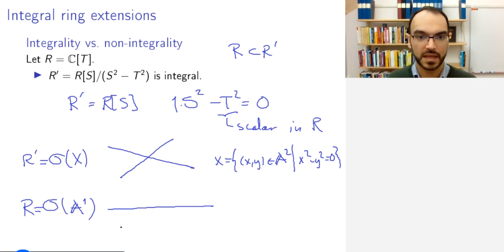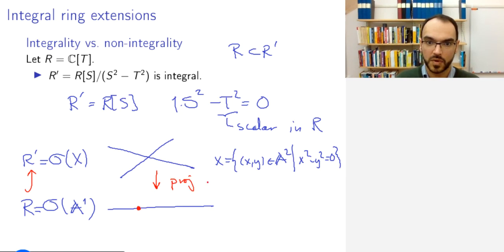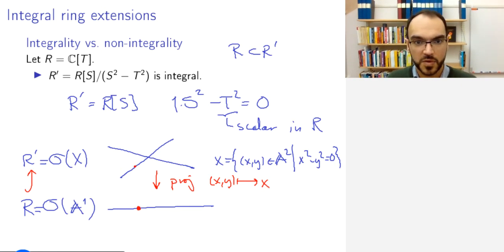And the point here is that above each point, remember this inclusion corresponds to the projection here onto the first coordinate. So the projection (x,y) maps to x. In this case, it is an honest projection, and the pre-image or the fiber over any point is finite. And if you somehow think of this crossing as having multiplicity 2, whatever that means, you will see that it has the same number of points everywhere.